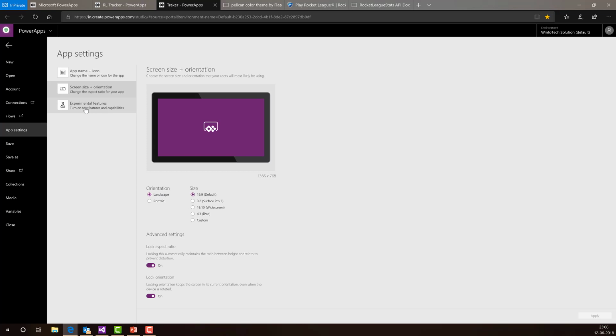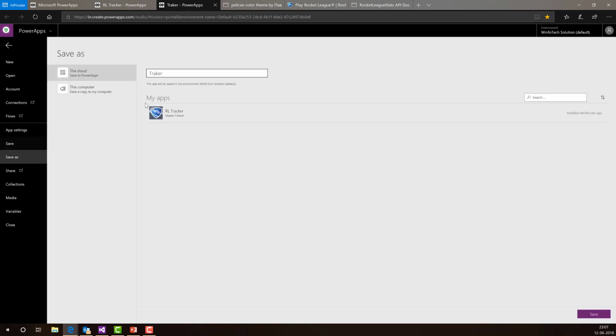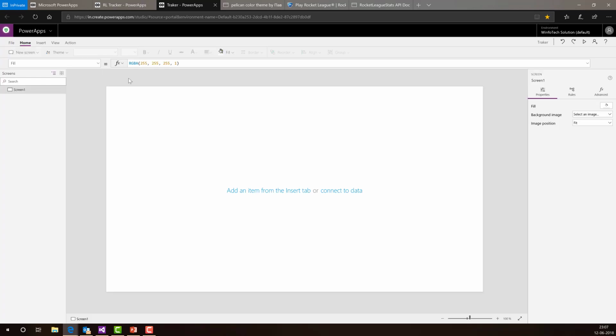Now there are a couple of experimental features as well. Let's not worry too much about them at this point. And then finally on the left hand side you have all the other options, like you can save as, share, and we'll see about collections, media, variables, etc. a little later. Let's save this for now, and let's come back to this screen again.